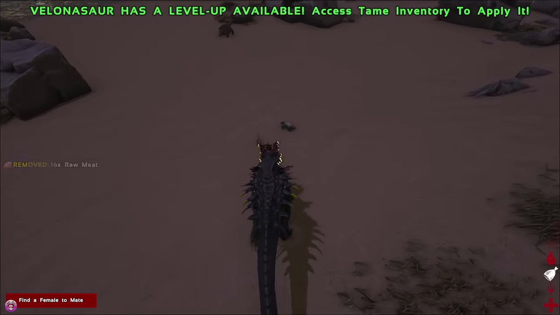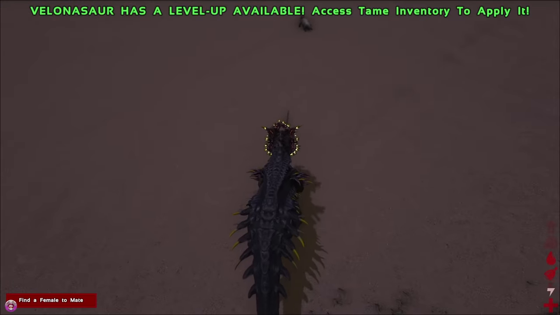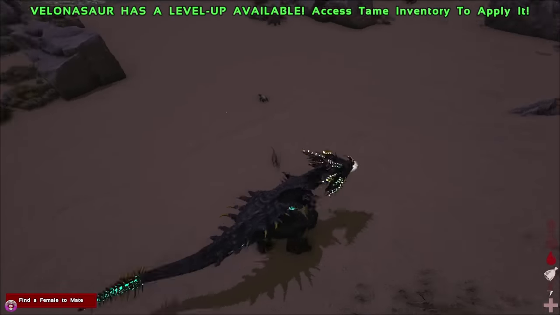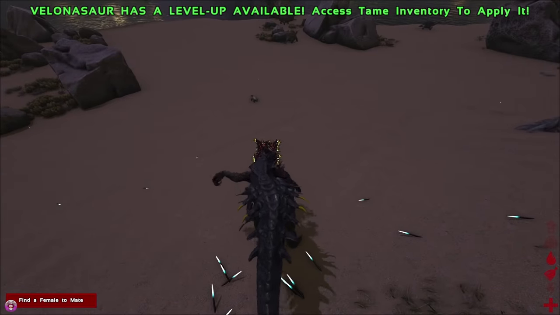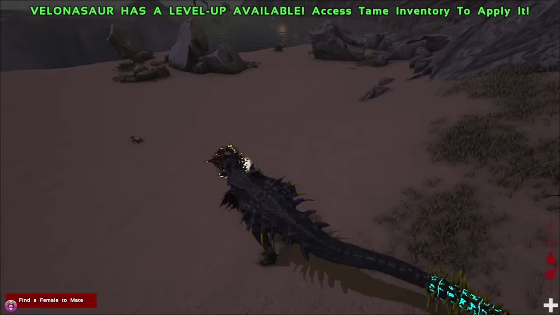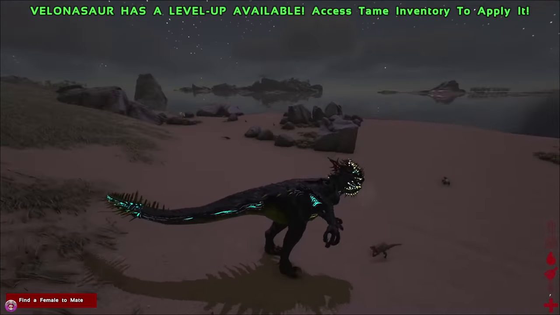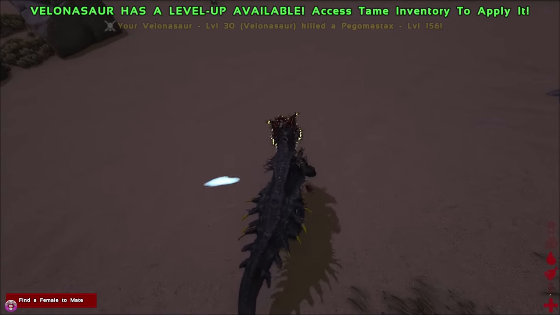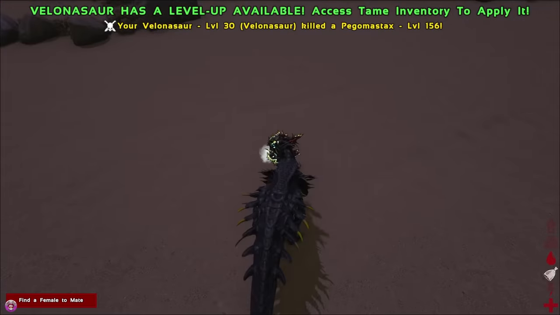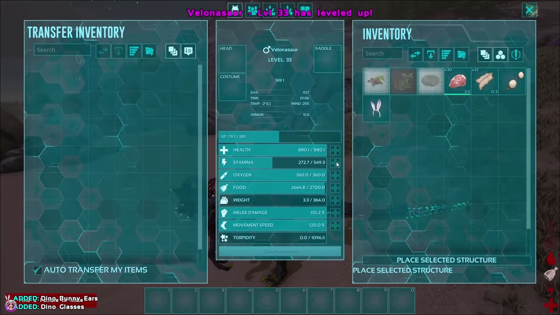Oh, I've got Pegos. Come on, Pego. You want to go? I'll slap you, Scylla. What are you going to steal from me? I don't have anything. I'm a poor old Velonosaur. I can just shoot some spines in you if you want. Literally, I can do right-click once, and I'm out. I don't know how we're going to manage to kill anything poisonous. I know we're not being hit by the Pego, but that dude took a while to kill, you know?